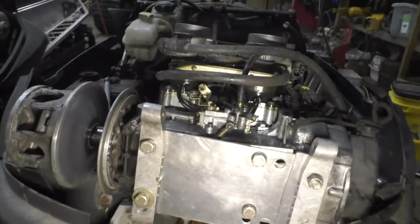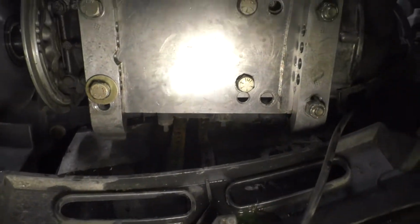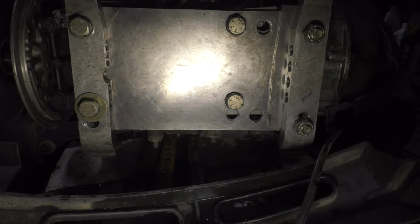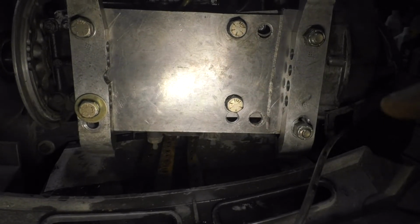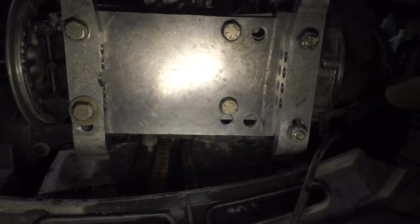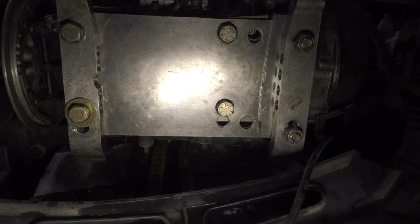As you can see, the difference between the 600 and the 800 here, all the old bolt holes are where it mounted to the 800. And where the bolts are is the 600. So the 600 has the same thread pitch and everything, holes in the bottom of the case, but they're narrower in both directions.